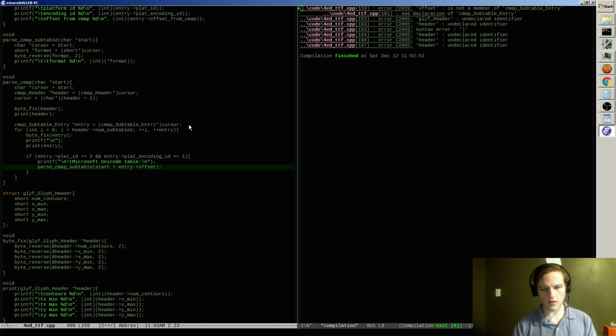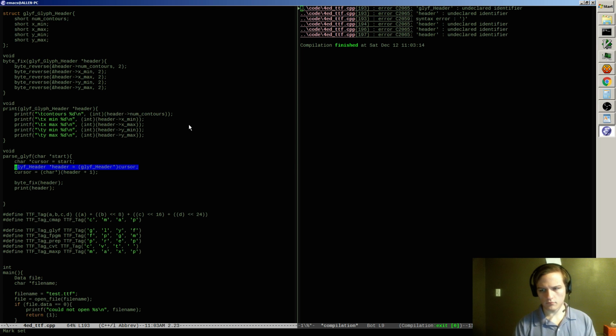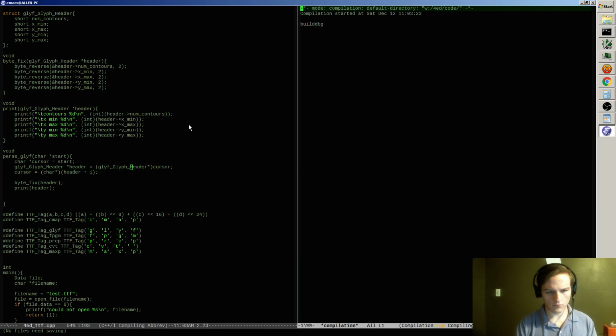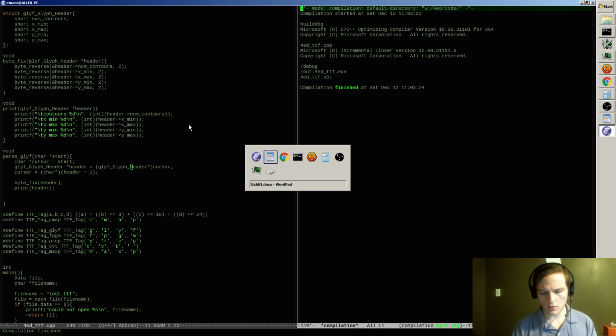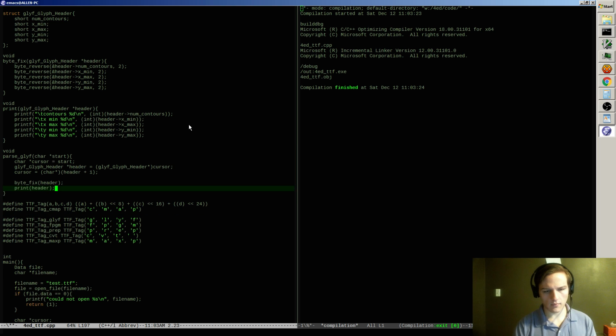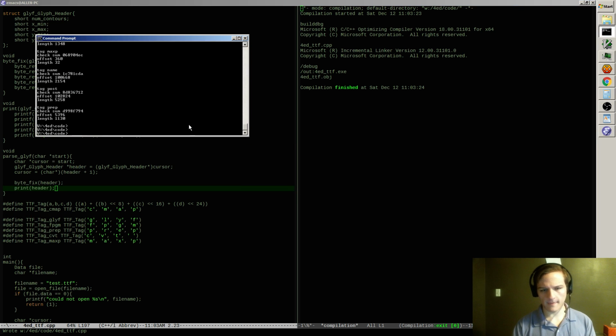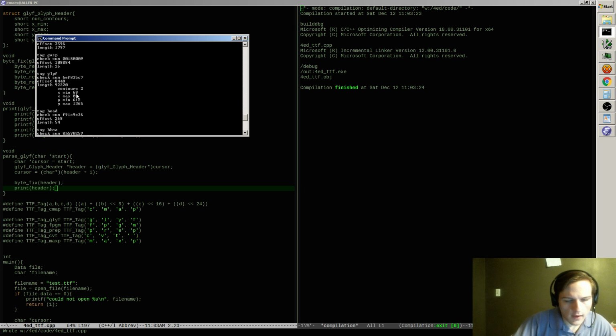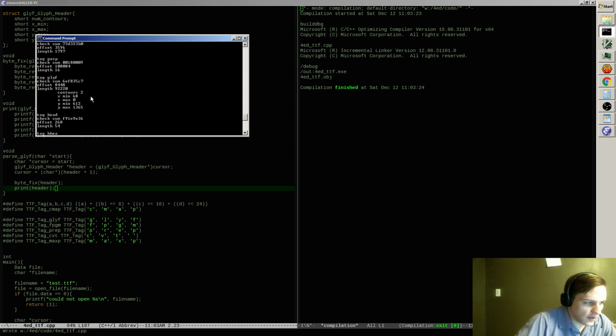Offset from CMap. Glyph header. Glyph header. There we go. So that's looking at the first glyph in the glyph table.